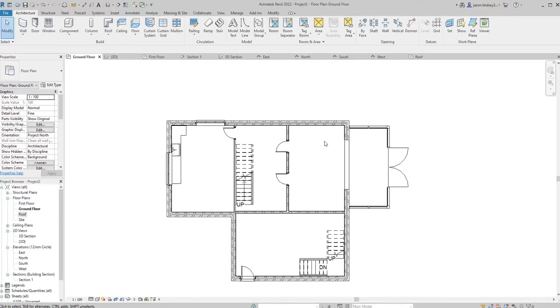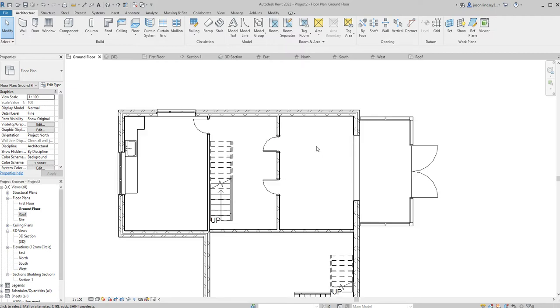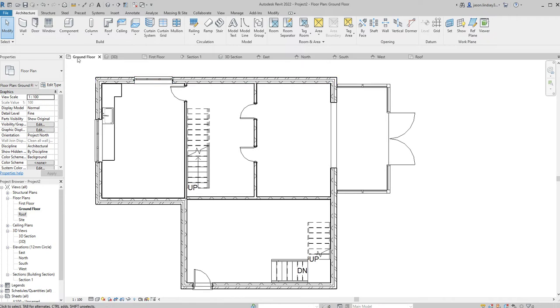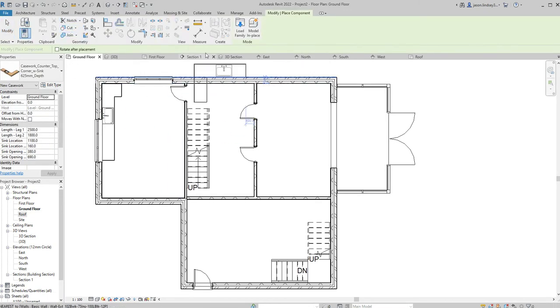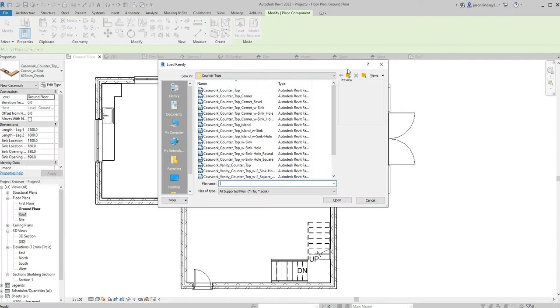So now we can start looking at placing furniture and TVs and that kind of stuff, maybe beds if we want to look at that. It's quite straightforward, much the same as what we did with kitchens. So into the area where you want to put it, to the right level you want to put it. So I'm on the ground floor here. I'm going to go component. I'm going to go into load family, finish with kitchens now.